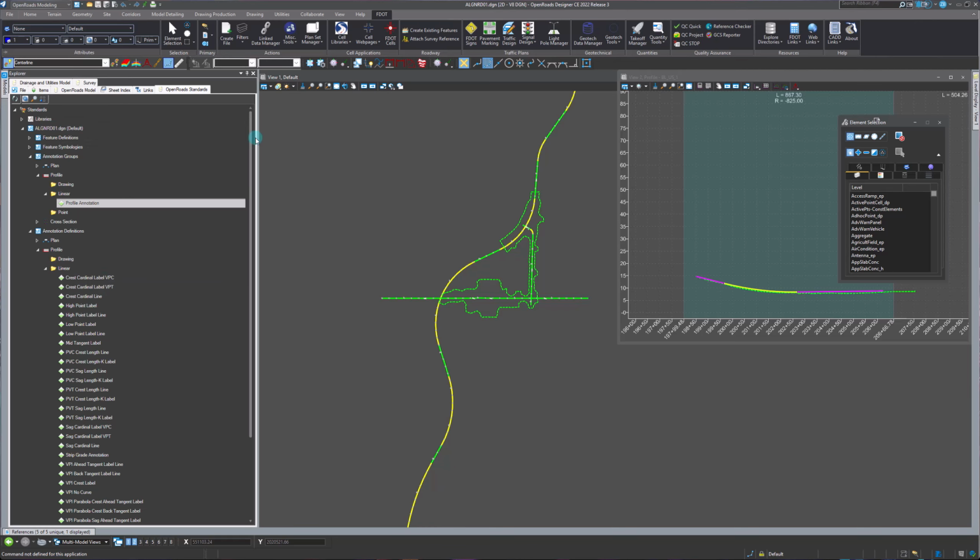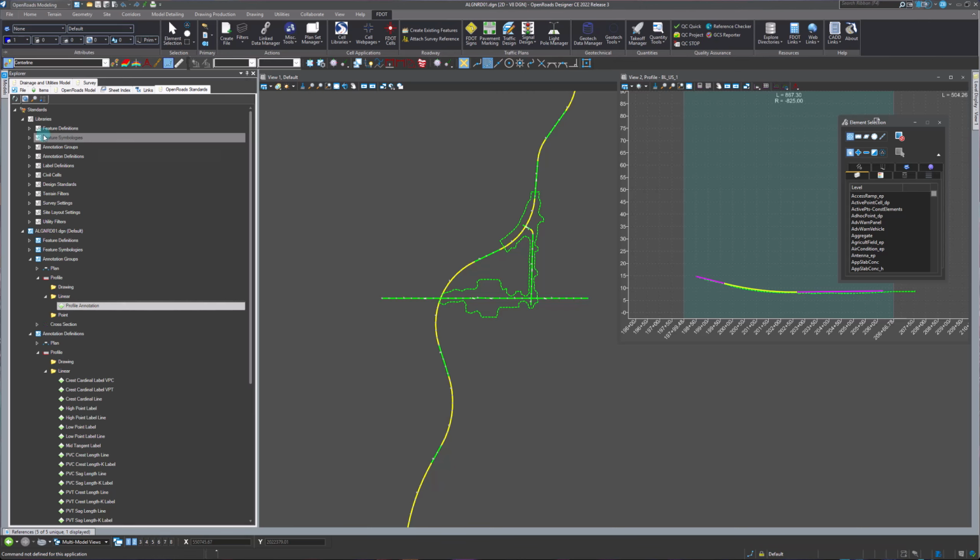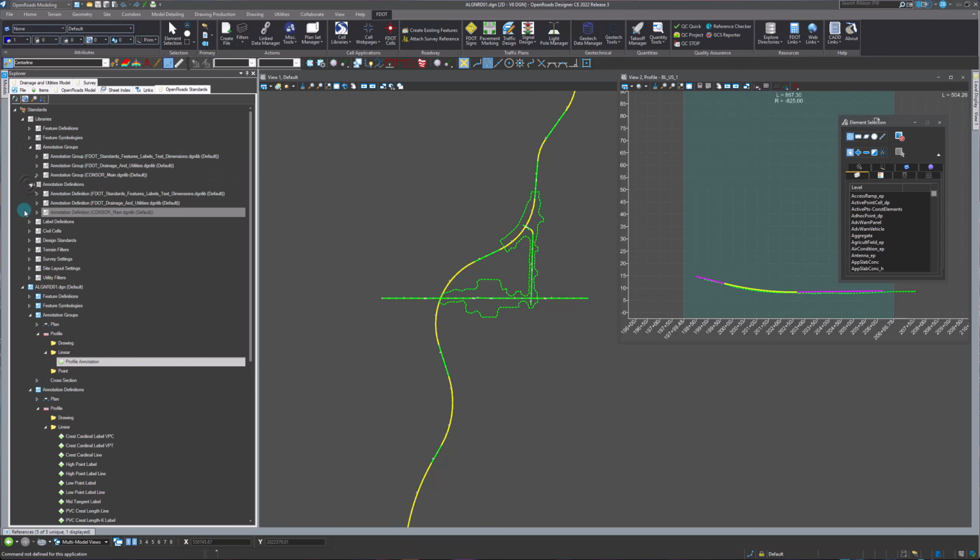But if you want to have your own definitions, or if you're working in the managed workspace that I've set up here at Consor, you can open up this library, and sometimes it does take a second to open up. So just be aware of that. You can open up the groups, the definitions, and if you've watched any of my videos in the past, you've probably seen this Consor main dgnlib.